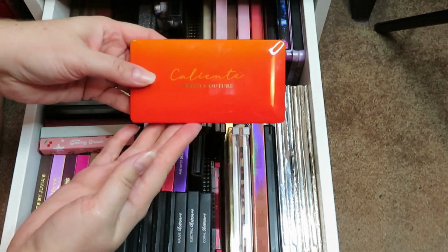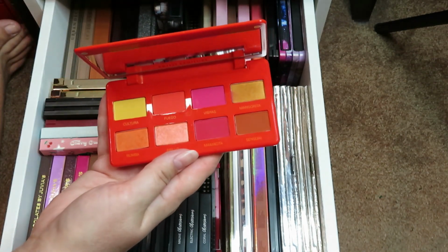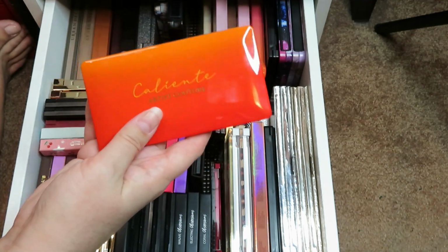This is the Caliente Artist Couture eyeshadow palette. I absolutely adore this so much. I do get quite a bit of use out of this, but I have so many eyeshadows that I don't use it as much as I would like, but I really do enjoy this a lot.